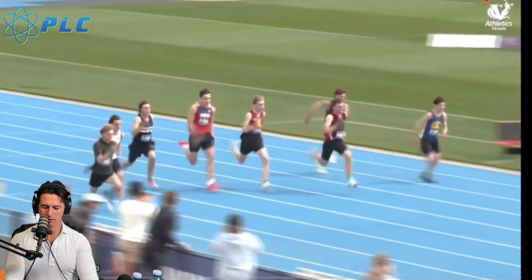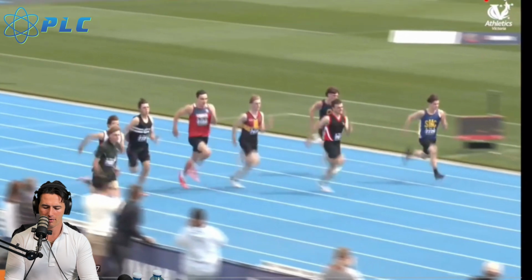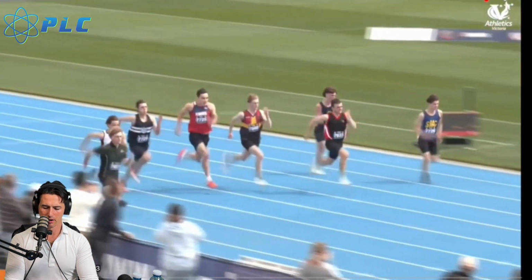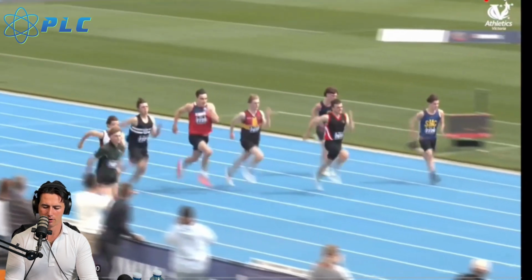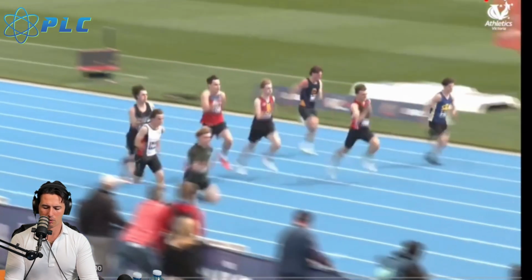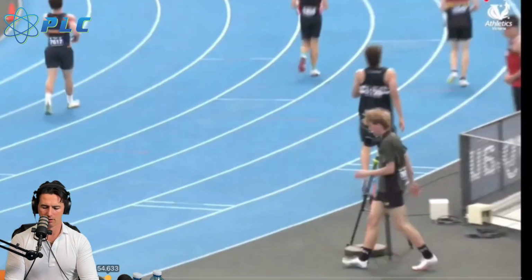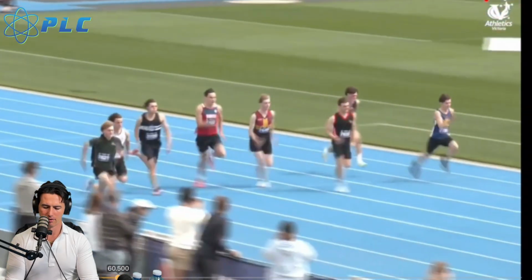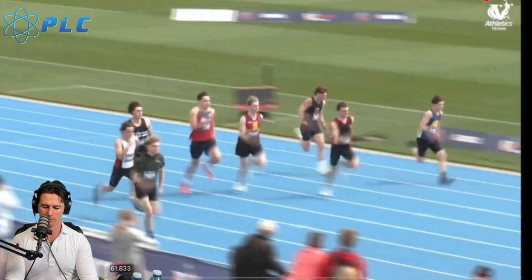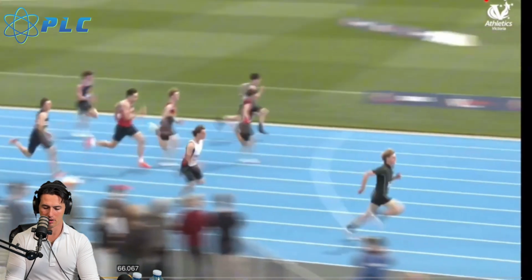You can see he's crossing over too with his legs. There are so many things that he's doing badly here. On the right side, he doesn't do as bad a job of landing on the heel, but he's landing with the foot turning out to the side a ton. So there's just a lot of lack of control within his sprinting. He just needs to have a lot more understanding of what proper sprinting mechanics are and what improper sprinting mechanics are, would be my opinion on what he needs to do.